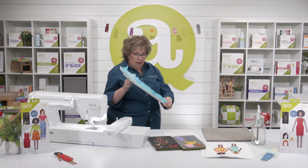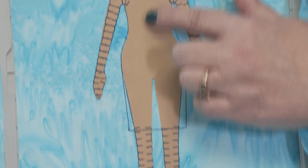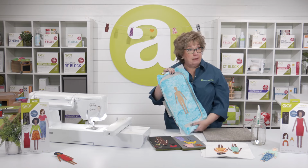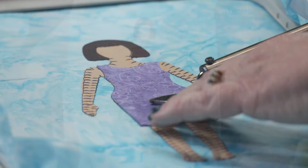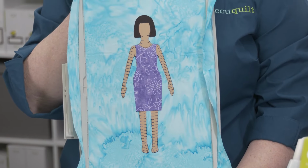Okay, now we've got our placement stitch for both the hair and the dress. So I'm going to put this back on my pressing mat and go ahead and fuse those two shapes on before we go back to the machine. We've got our pieces fused on and she's looking pretty cute. Now back to the embroidery machine.